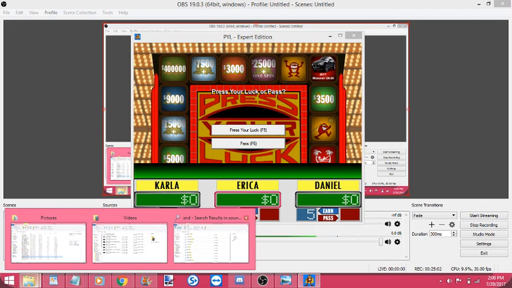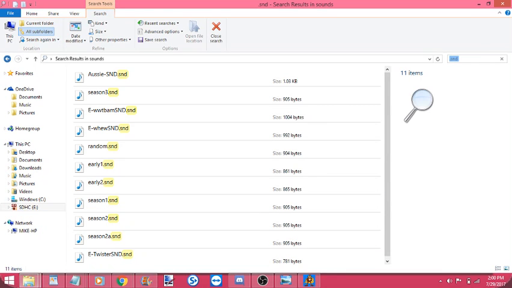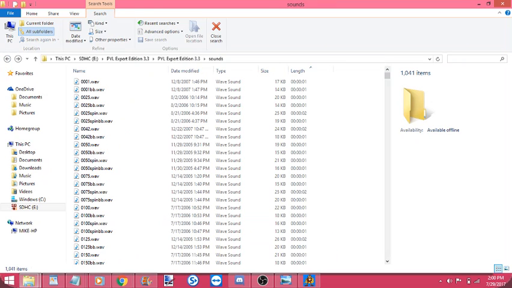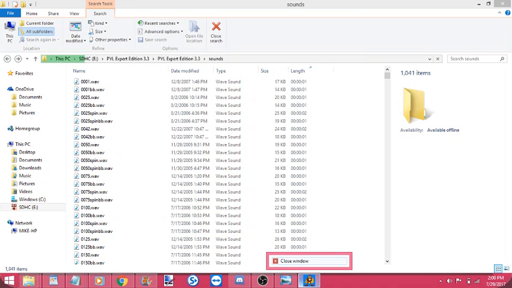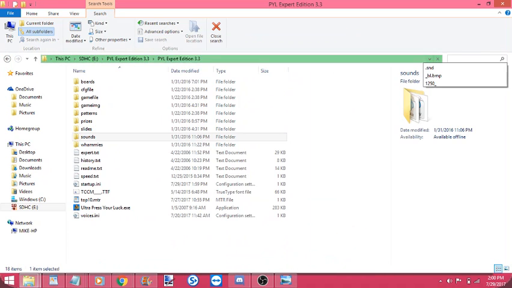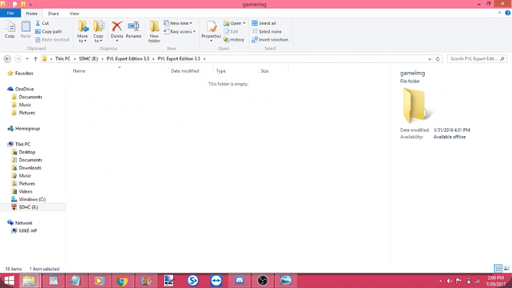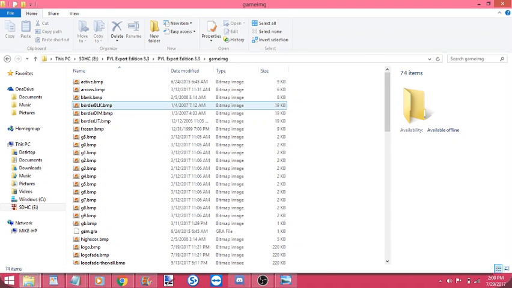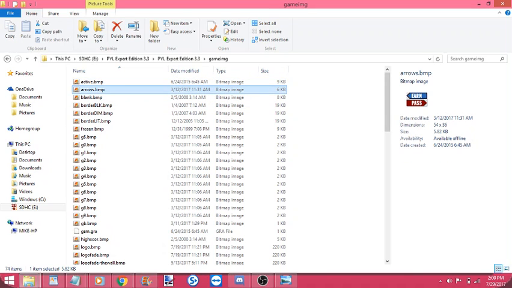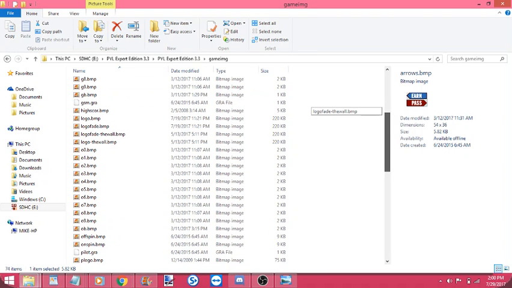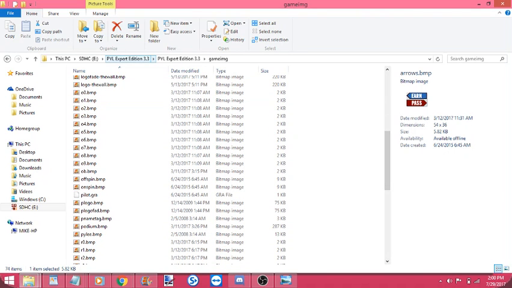But in case you want to know how to change that, just go to your... We're going to exit this, by the way, so we don't need it anymore. Go to your game images file and, where is it? Hang on. You'll just need to find some of the things. I have backup images that I put here.